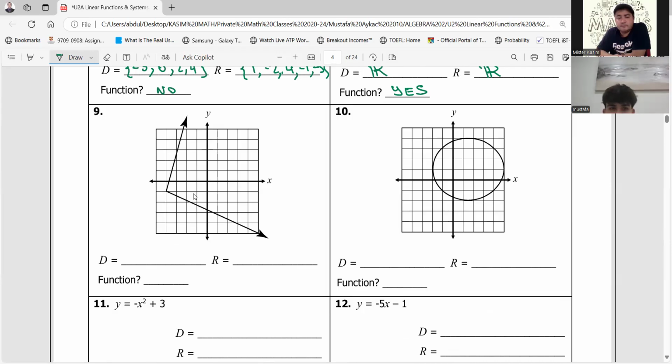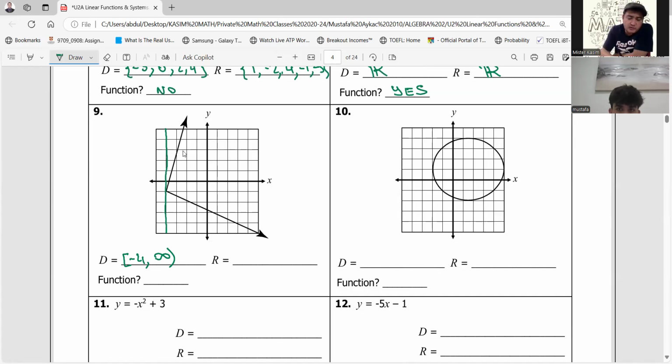All real numbers? No. If you look at this, all the graph is to the right of this line, right? Can you see that? To the left, you don't have anything, right? So x values are starting from here. 1, 2, 3, 4. So starting from -4 to positive infinity. How do you know that, Mustafa, to find the domain? You have to put your pencil, if you're doing it on paper, and just scan this from left to right, starting with the leftmost point. From left to right, that's the domain.